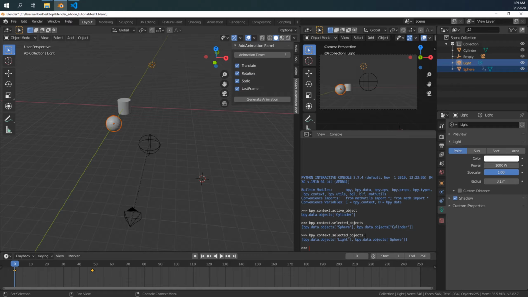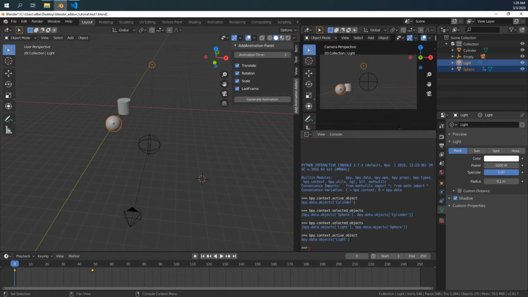However, the selected objects list doesn't come with an order in it. It changed a lot. Now, let's check the current active object. The active object is light, and the number 0 object is light.